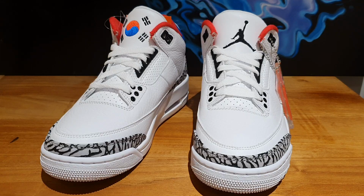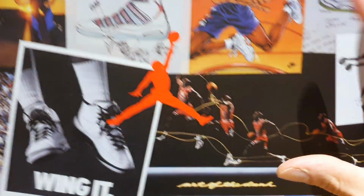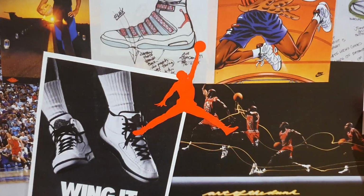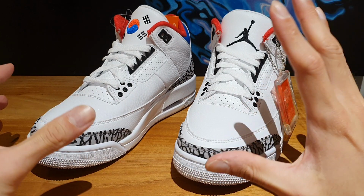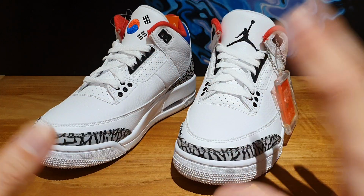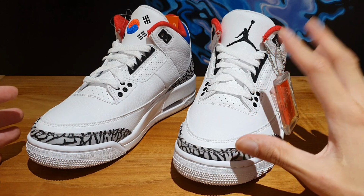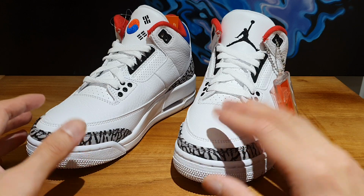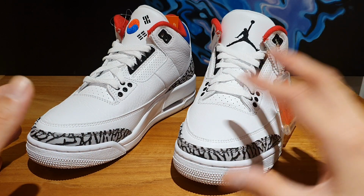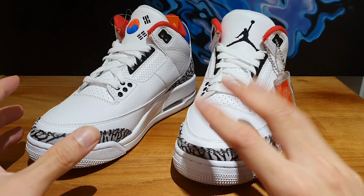Oh, and in case you're wondering, the shoe comes in one of those special edition Jordan boxes. It reminds me of the Union Jordan box that we had a couple of years back, I believe. But I do want to mention the fact that Jordan Seoul went the extra mile, and they prepared a special packaging that kind of resembles the exterior of their store. I don't have a picture of it, but I'm pretty sure you can find something online. They created 30 packages of that design, and then randomly selected winners for that pair as well. So I think they really put a lot of effort into releasing this model. And again, I feel really blessed to have copped these for retail.